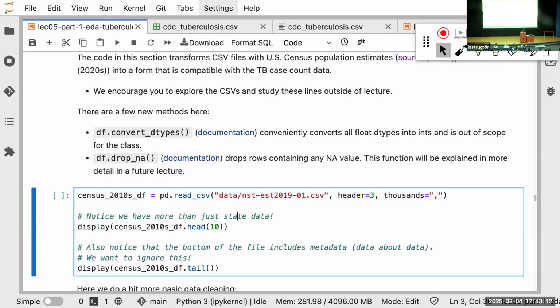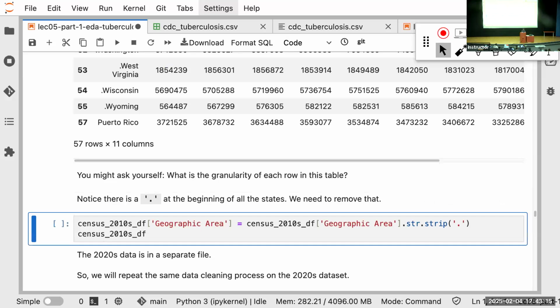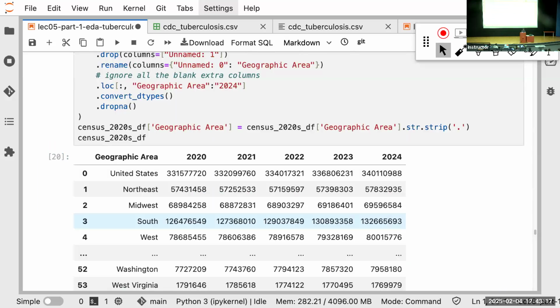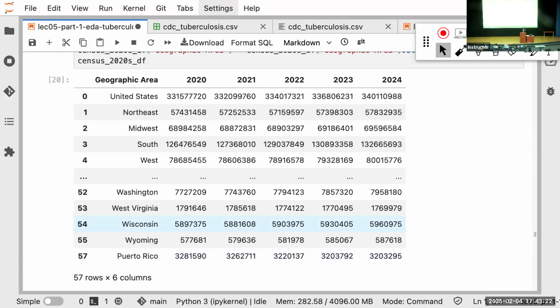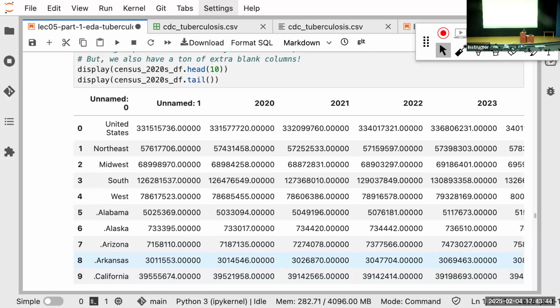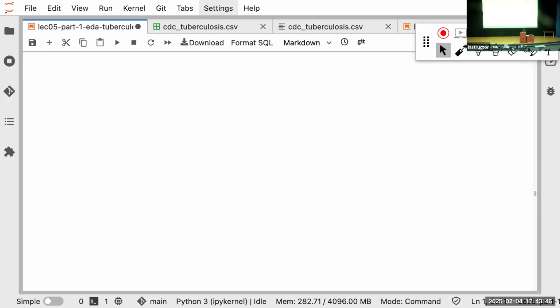So let's go through here. I just want you to run this code, and I'll show you what the output is at the end. This is pulled directly from the census website. We end up with two data frames. Here's one of them. We've got some geographic area of the United States on the left here. So we have clearly a bunch of states. We have Puerto Rico here. We also have some regions. We have the entire United States. And we have it for all the 2020s. Remember that we need to get data from 2019 for this tuberculosis problem. And so further up, we did the exact same thing.